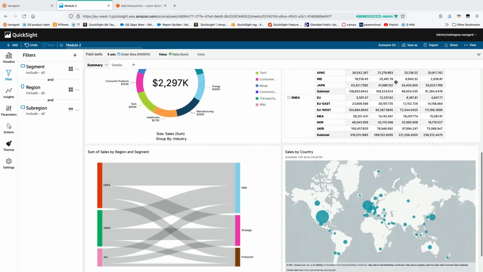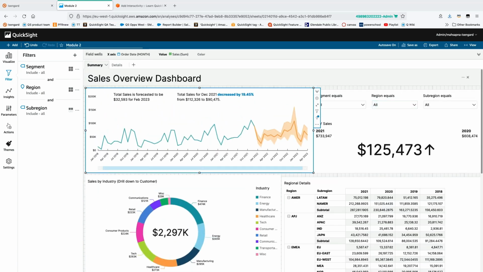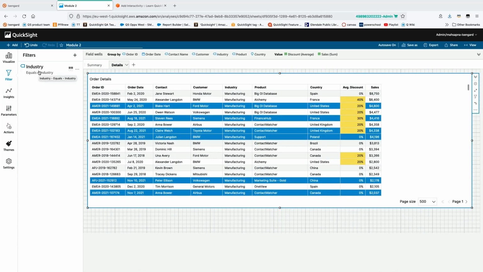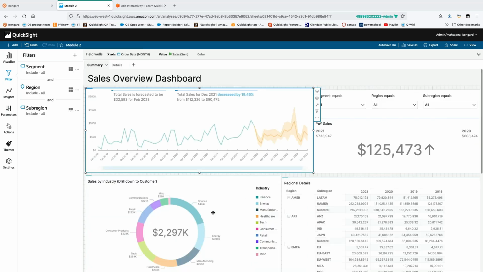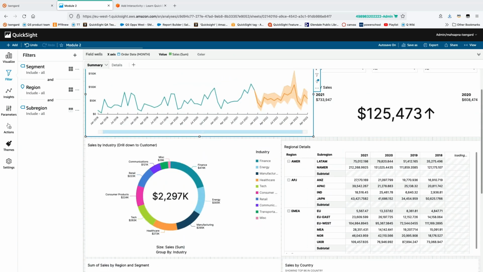Sapna, do you want to review how you would reset the filter on the Details tab? So when you are applying a filter right here on the industry, and this is driven by the parameters on this one, essentially it will show you only the ones, if you're getting to this page by the navigation action, it will always filter on that. But say if you want to see everything on this, then you will have to navigate it. You can do a reset button right here. Basically go back to your details sheet right here, and come out of this.